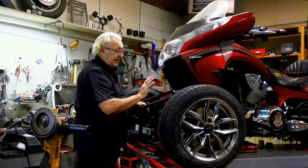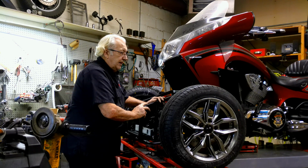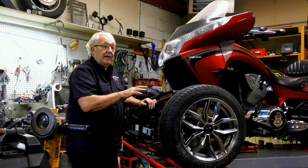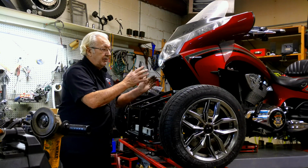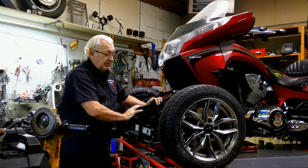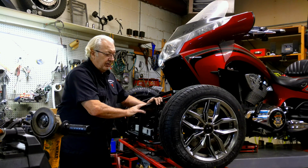So that's one thing I didn't like about the whole laser alignment thing. It just seemed like they were applying the rules and the methods that you would use on a four-wheel vehicle and a back-wheel trike. When you go to the front-wheel trike, all that goes out the window. It's not a practical solution. I don't see really how a laser alignment system would work very well on this.